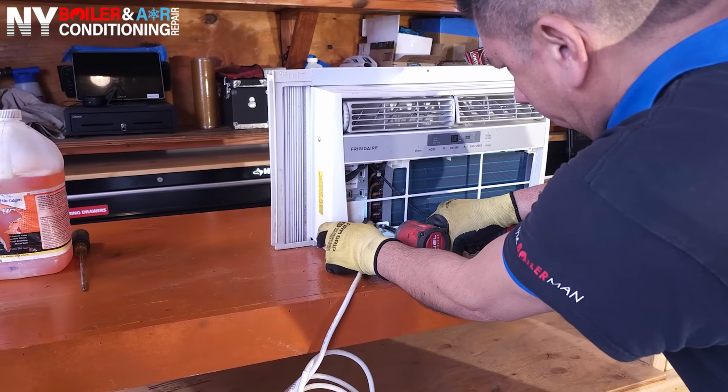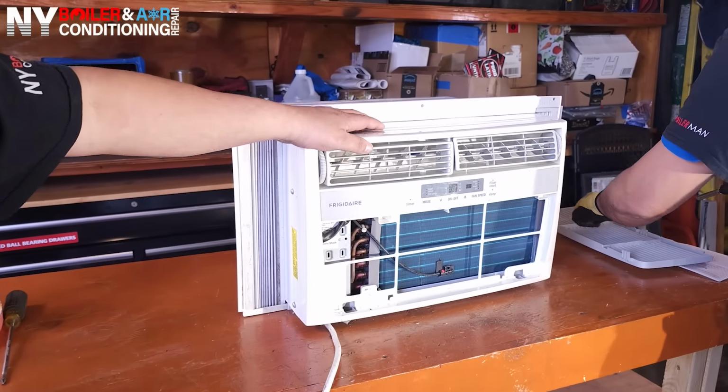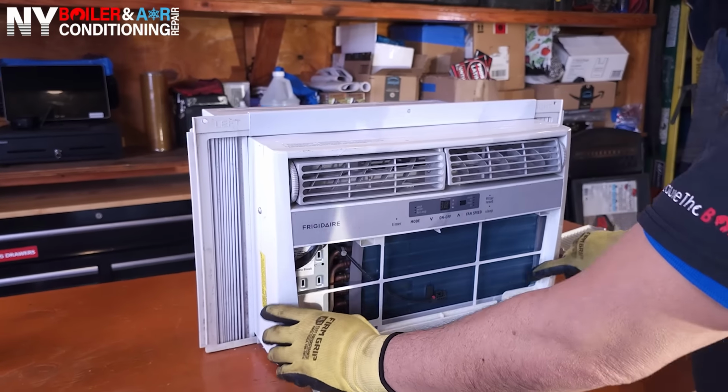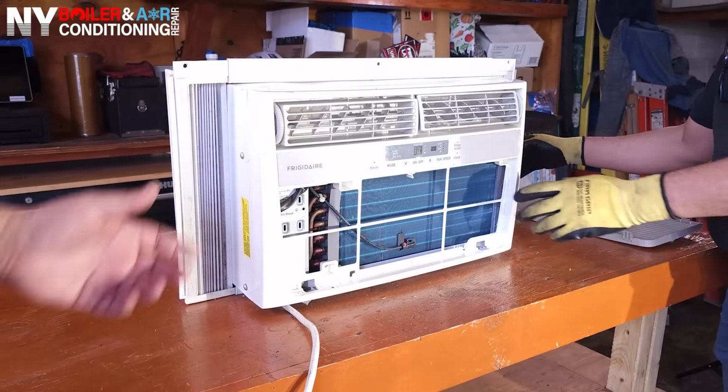However, you still gotta remove not only the screw, but these casings or the front cover is a snap-on, meaning you gotta snap it off once you take off the screws. So I'm gonna show you momentarily how to take it off. You try to wiggle a little bit. You want to be careful you don't break the casing.